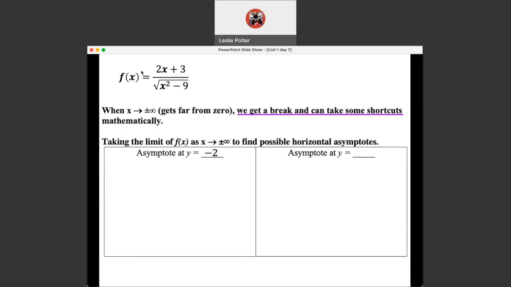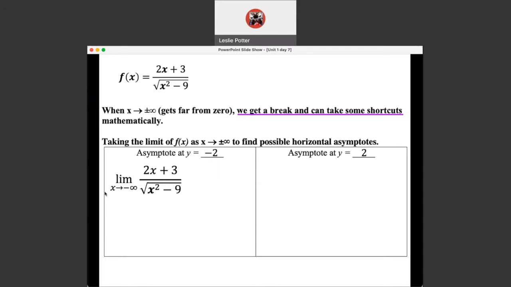Which means what we're doing is, since this asymptote is prevalent for x values of negative infinity, we're going to take the limit of this function as x approaches negative infinity. Okay, and for the asymptote at y equals +2, that's on the right hand side of that function. So we're going to take the limit of this expression as x approaches positive infinity. Okay, so this is how this kind of rolls out. Let's take the limit as x approaches negative infinity of this function.